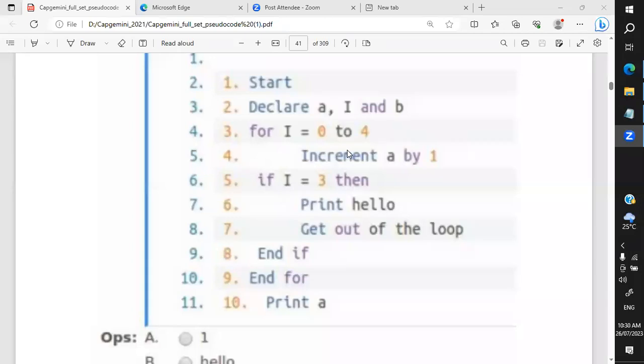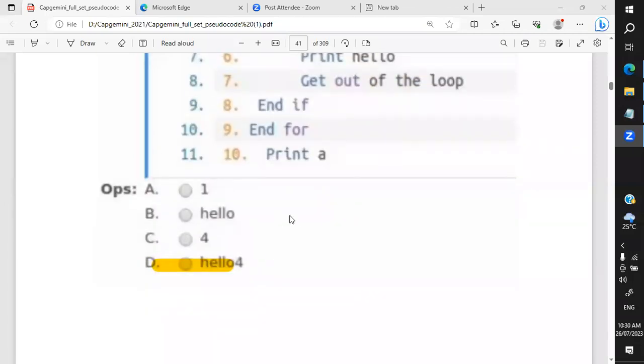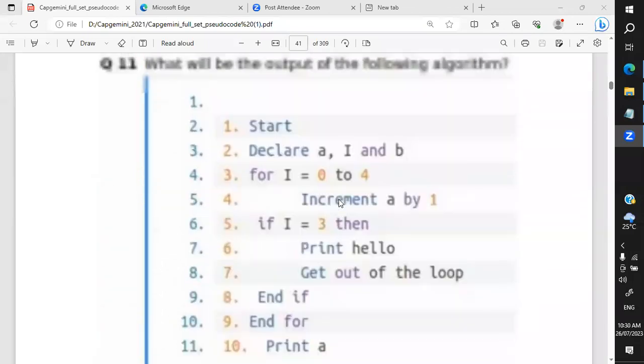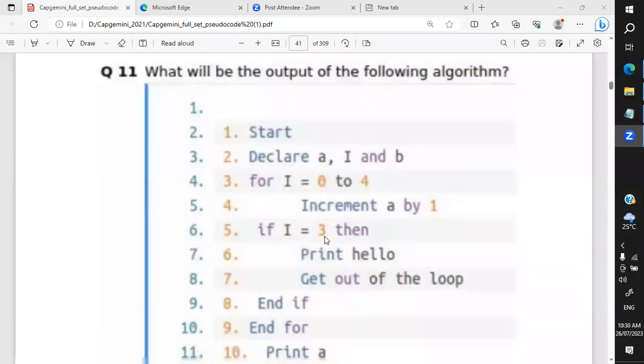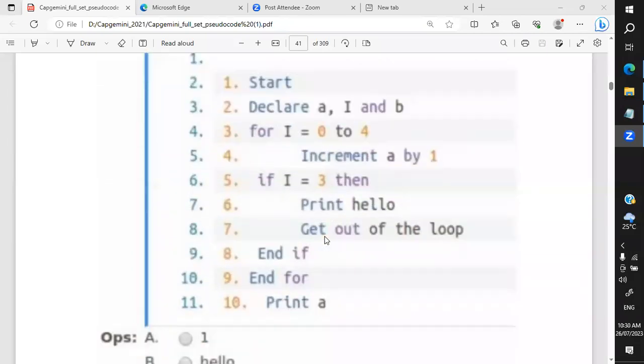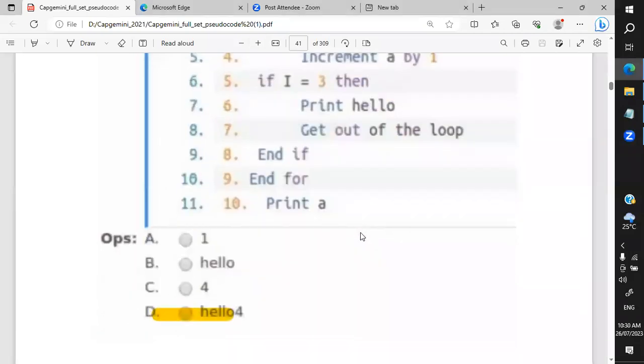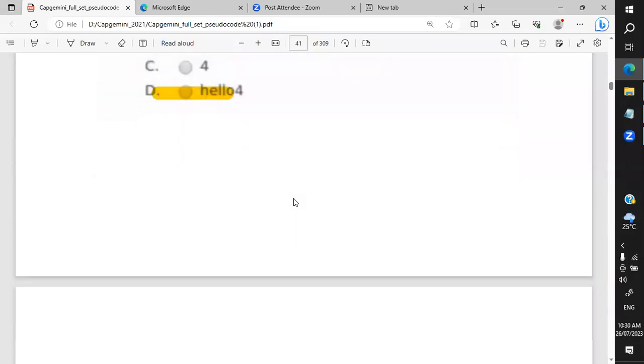A is not initialized. Yeah, that's actually, see, that's pseudocode you have to consider. Here they are not asking to predict the errors, right? And we don't have an error in the options also. Yeah, Mario, I understood that. But the problem is it's pseudocode. A lot of syntactic rules may or may not be followed. If, suppose, they were asking to predict the error or something like that, then we would have thought about it. We cannot justify all the situations in pseudocodes. Okay. I hope you understood why the answer is hollow 4.